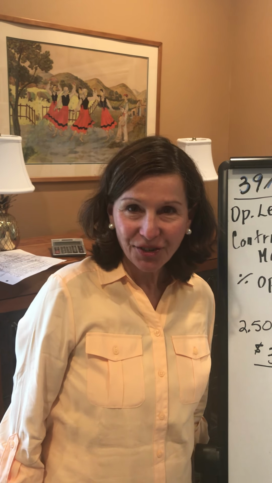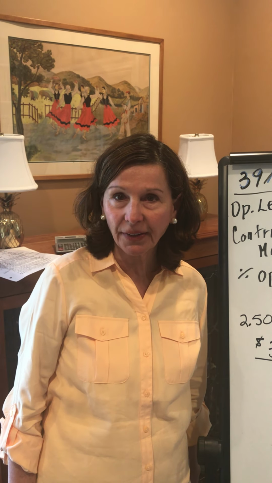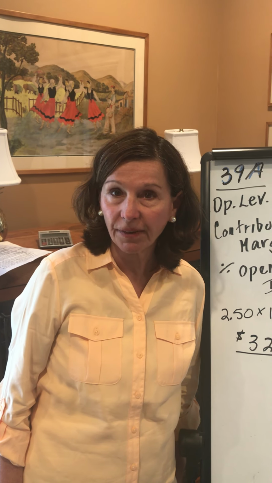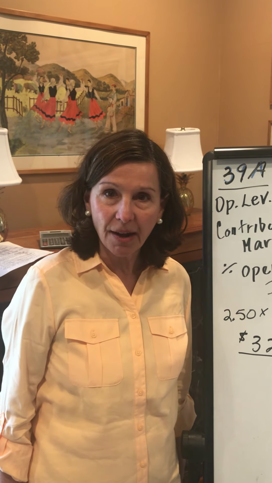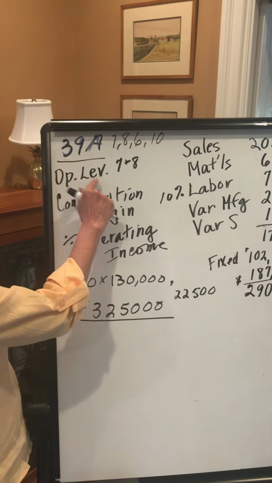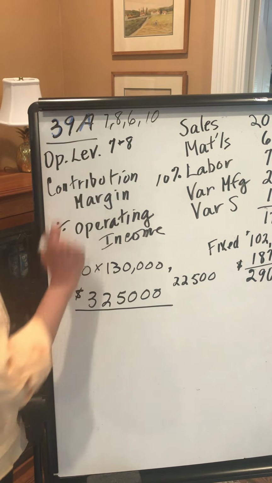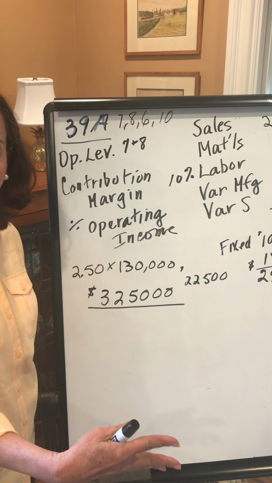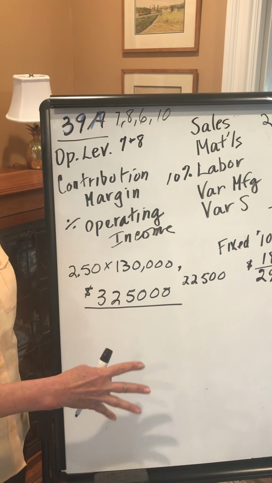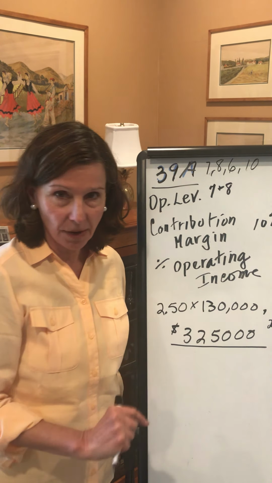Class. All right, so this will be my final presentation on Chapter 7 Formulas and Calculations, CVP Analysis: Cost, Volume, and Profit. Still working on problem 39A. So I will show you how to calculate operating leverage, which is number 7 and 8 within 39A. Then we will consider some changing circumstances. That's number 6. And finally, break even when we have a situation where there is a second product line.